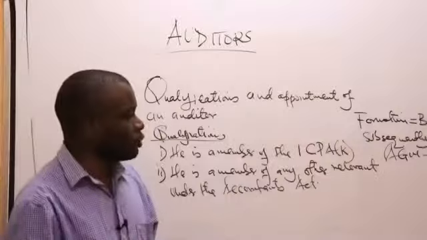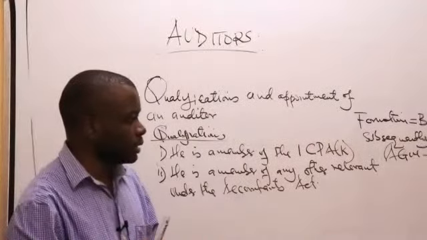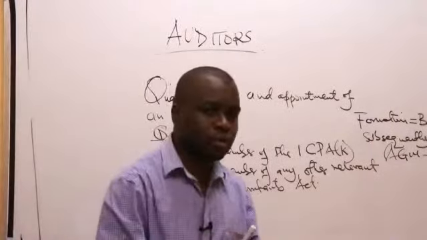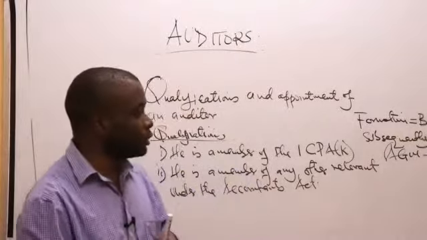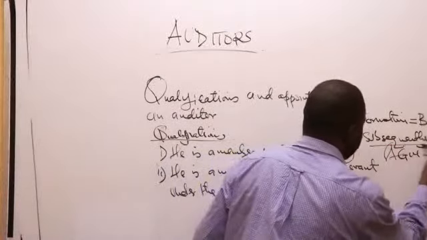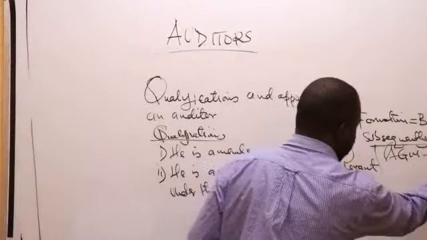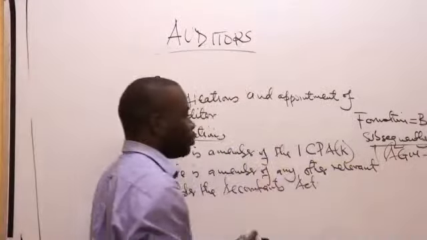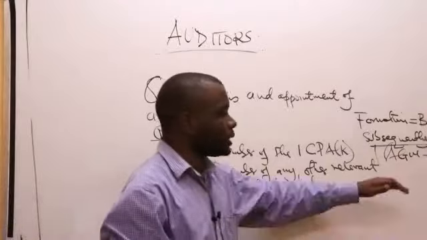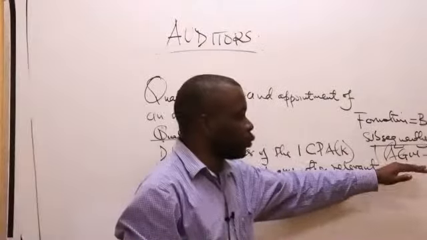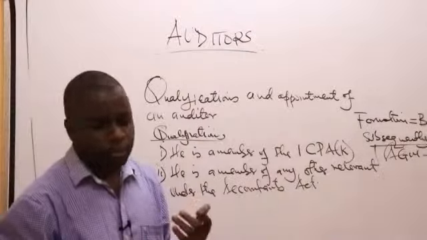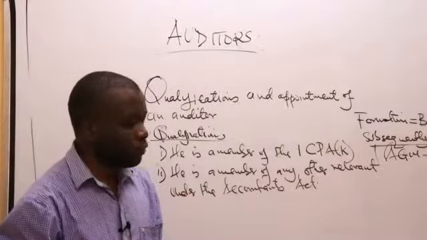So in this case, there are just two key parties that can appoint an auditor in a company. You can talk of the board of directors on formation of the company, or you could talk of the members. These are the key parties that appoint an auditor in a company, because we are saying this auditor is coming in to protect their interest. So that's why at each and every AGM, they'll determine whether the previous auditor will continue to serve, or they could decide to appoint another person to serve as the auditor of the company.